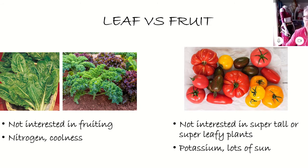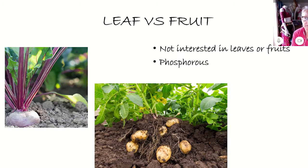This is very important because this is going to help you to organize your garden or your windowsill or whatever, especially. So it's very important.